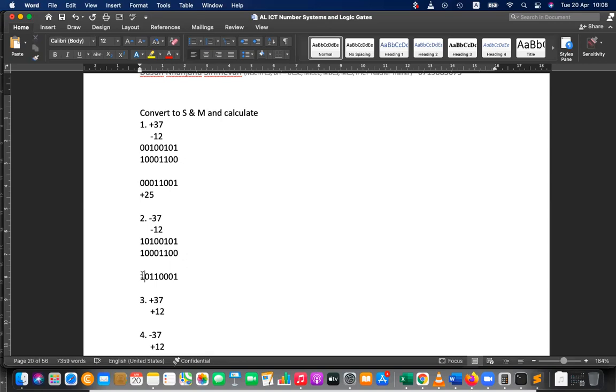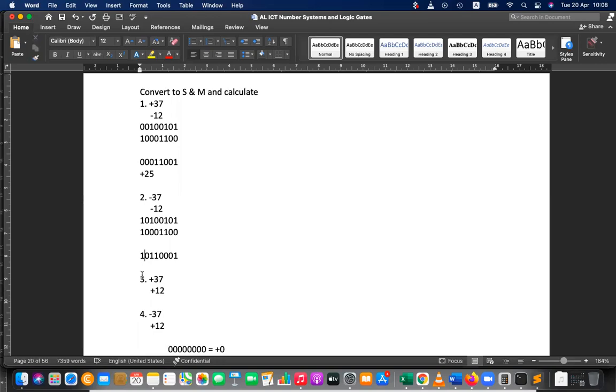So for the second one, we have to minus it. Which one? The second, 37 minus 12? What is the answer? I have added it. Yeah, you have to add. Why? Because a minus value added to a minus value, the answer for this question should be minus. If I calculate, this is 1 plus 16 plus 32, which is 48, 49, minus 49.